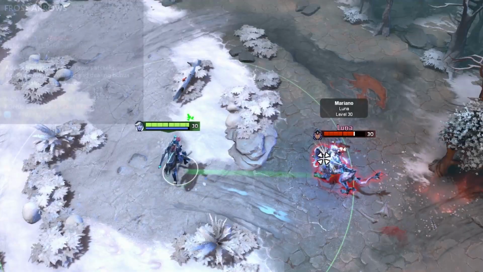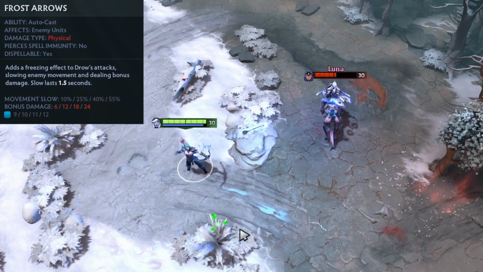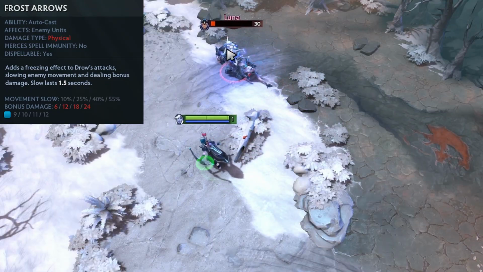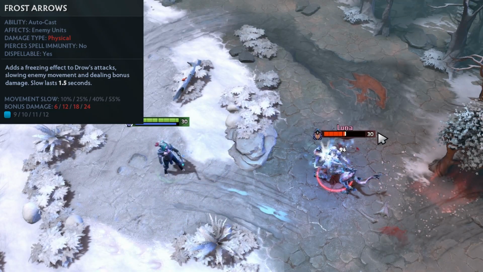The first one is called Frost Arrows that will apply a movement slow and a bonus damage to your attacks. This can be auto cast if you wanted to later on. However, if not, you just press the ability for every attack and it is just going to apply that. I would say most people will auto cast this later as the mana cost is very low.